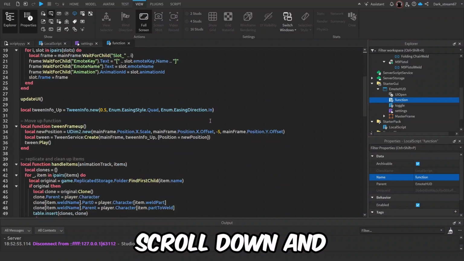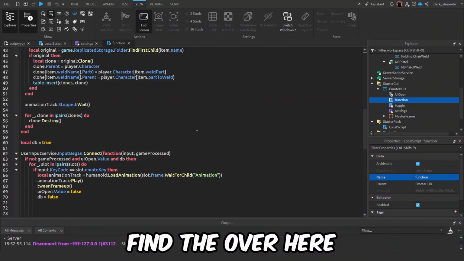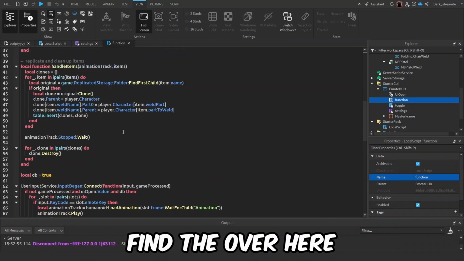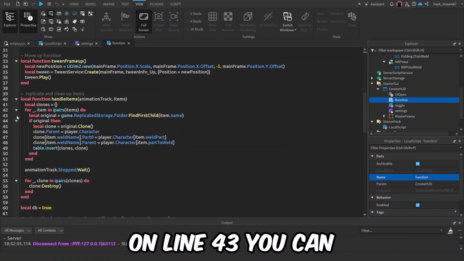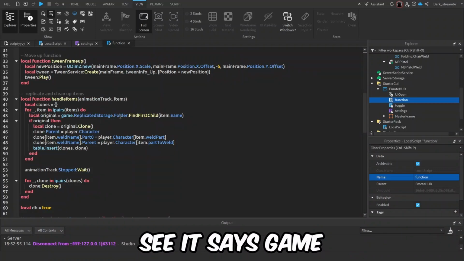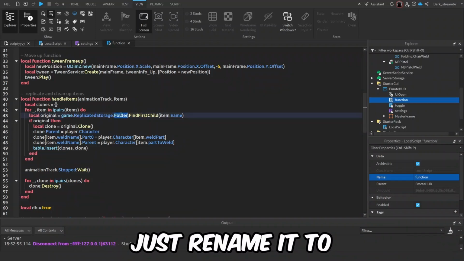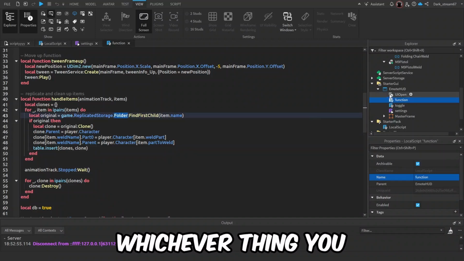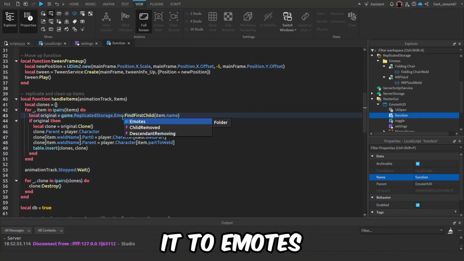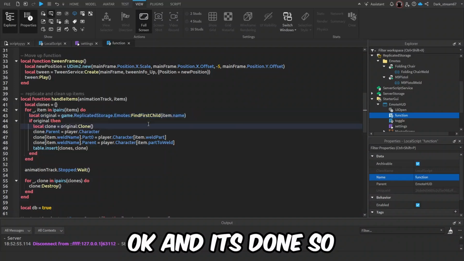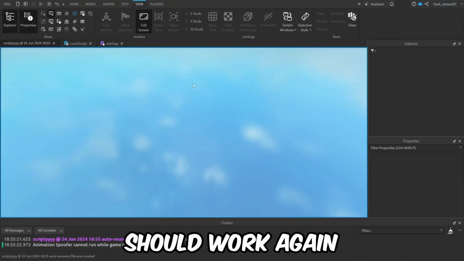Then scroll down and find line 43, where it says game.ReplicatedStorage folder. Right over here, rename it to whatever you named the folder. It's emote now, so let's change it to emotes. Okay, it's done. Now let's close the script, and if we try again, it should work.